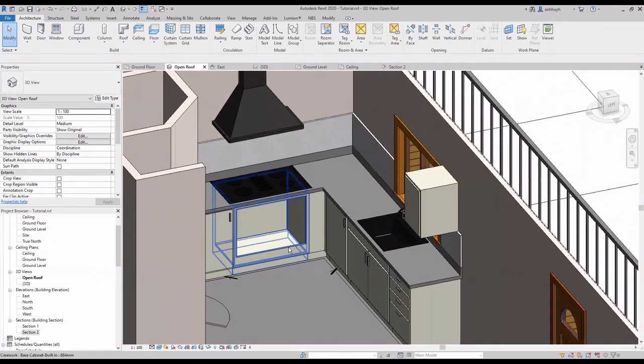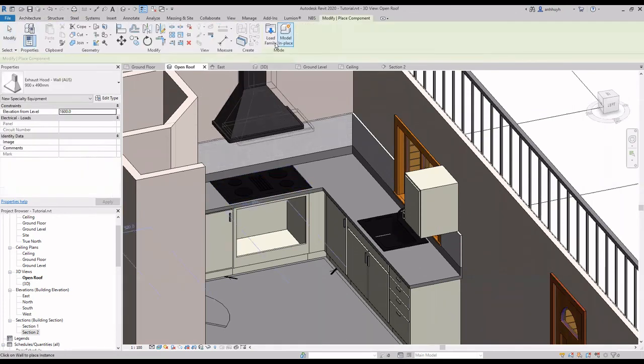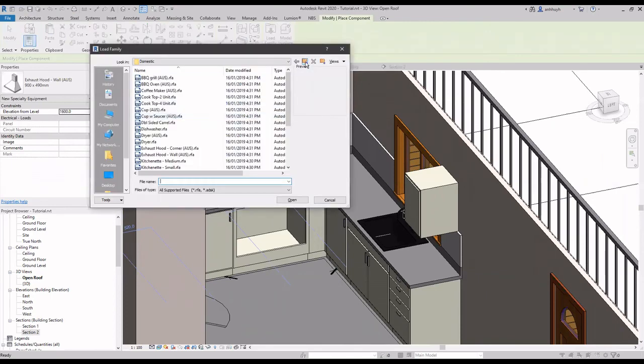For the oven, you have two options. There isn't a good oven in the Revit library. You can try to find one, but there's not really a good one.